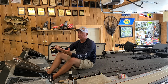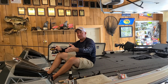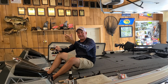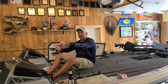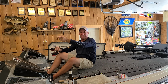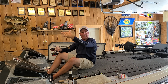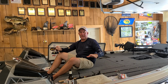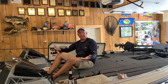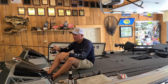You can do the same thing along dock braces, big cables that come off of docks. You can see those cables out there. You can throw past the cable and bring your bait up till it hits that cable or that weight. I like to almost hook that weight on that cable and let it slide down that cable the whole way, with the worm out there about 18 inches, because fish suspend on those cables. So you let it go all the way down that cable until you intersect where the fish are suspended, and you can catch multiple fish like that on that drop shot.